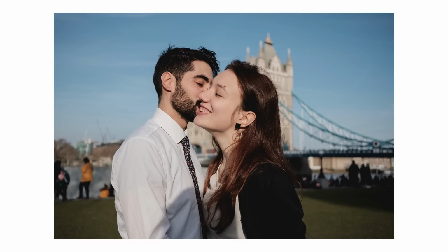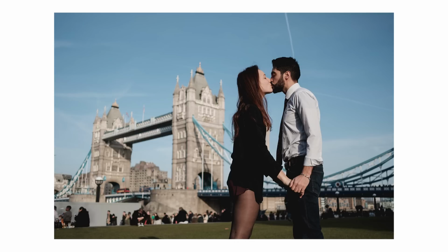And just to give you guys a heads up, the last location was going to be One New Change, St. Paul's. I wanted to build them up to a confidence where they'd be very happy to do a photo shoot over there. If I had just taken them there straight away, knowing those would be the money shots, it might not have worked out very well. So you'll see through this video that we're progressing slowly. After the photos at Tower Bridge, they got a bit more comfortable, and in every photo they look way more comfortable.